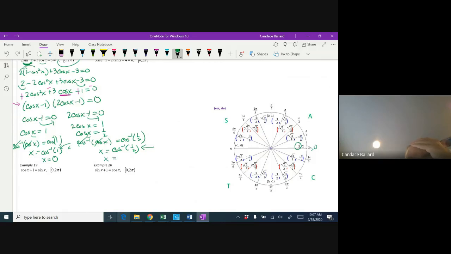I'm going to look for where x equals positive 1/2. I see it here, which means I get pi over 3. I'm looking for positive 1/2. Oh, I see it here, and I get 5 pi over 3. Those are my 3 answers that are possible solutions for that equation.